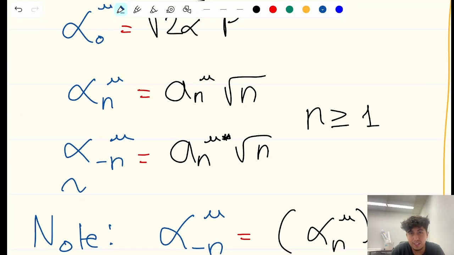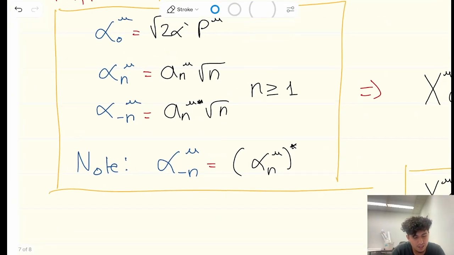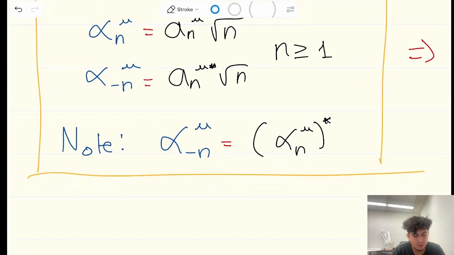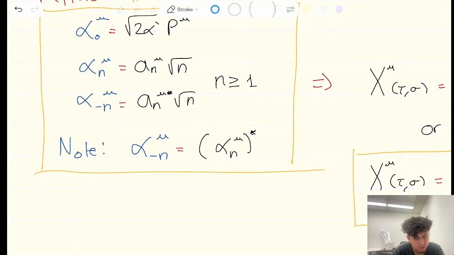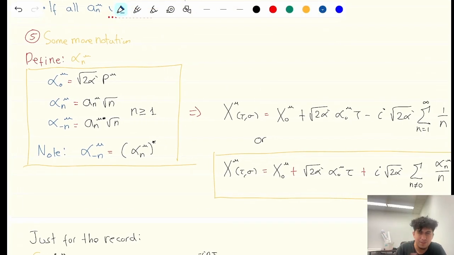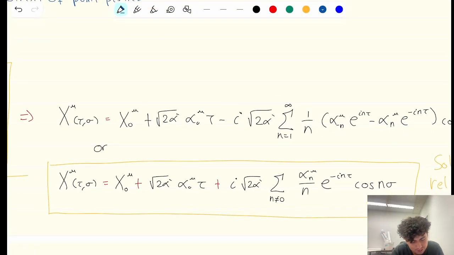And we're also defining this alpha, but with negative coefficient. So here, the negative coefficient just means that we're doing the complex conjugate. And if we do the complex conjugate, you can see very clearly that if you do the complex conjugate of a normal one, like of this, you're going to get the opposite with a negative index. So that's good. And we just replace all of this stuff into here.